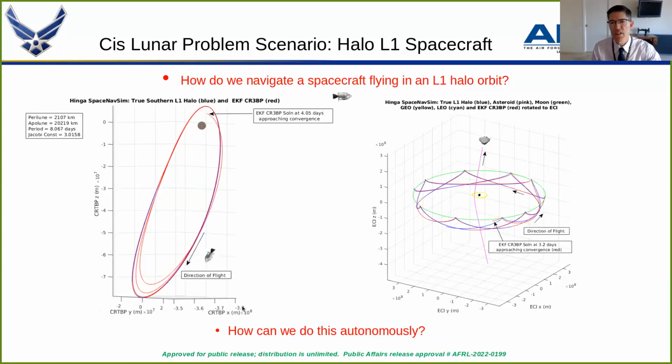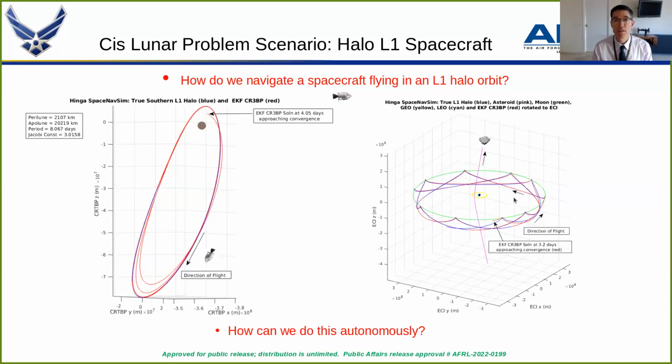And on the right side, we see the same orbit, but expressed in the Earth-centered inertial frame. And we see here an asteroid that's one of the objects we use to navigate off of. This little yellow circle here is a geo satellite orbit. And if you can see here against the Earth, an Iridium green orbit. This green orbit here is the moon. The blue trajectory here is the truth, and the direction of flight is this way. The red, again, is the estimated trajectory that the navigator provides.